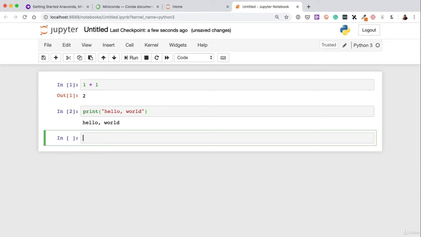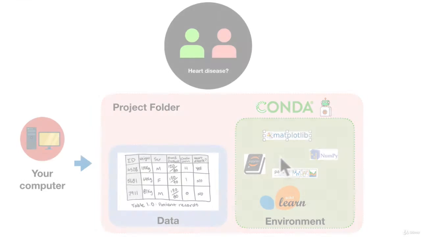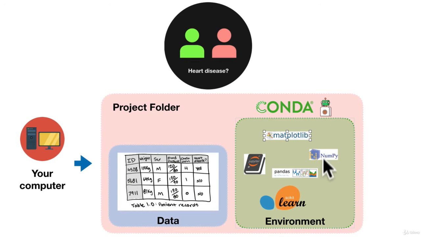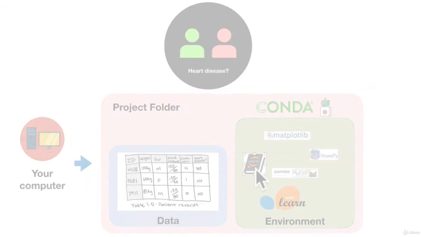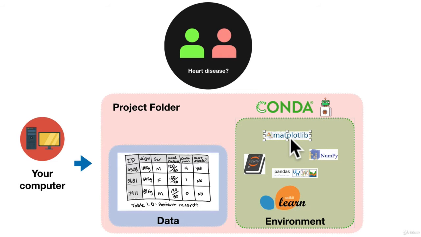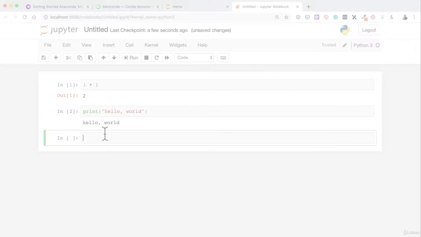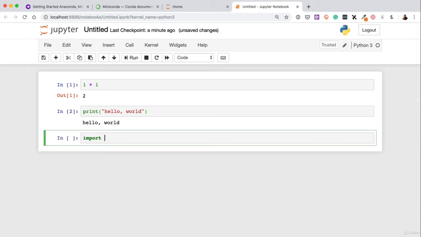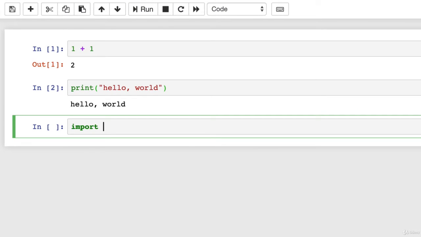Now, there's a few more steps that we can do, or one more step really, we can do to check it. Now remember, we've installed Matplotlib, Pandas, scikit-learn, and NumPy into our environment, and we've ticked off Jupyter because this is a Jupyter notebook, so we've ticked that off. Now we want to check if these are available. How do we do that? Well, we can import them. Remember, import is saying, hey Python, go and grab these tools so I can use them in my notebook.